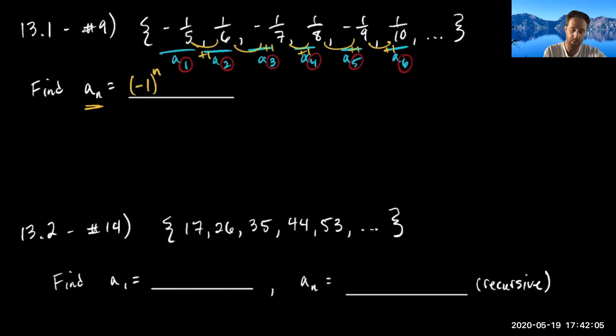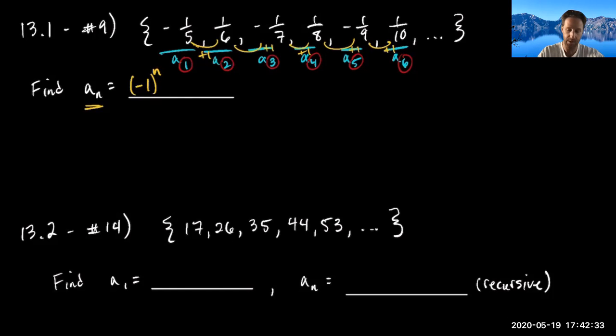And so when I put a 1 in there, I'd have -1 to the first power. And since it's a negative to an odd power, I know it's going to stay negative. Now, if I put in the 2 here for the n, then I know it'd be -1 to an even power, which would make it a positive, which is exactly what we have there. 3 would be odd, so negative, even, positive, odd, negative, and so on. So I've got the negative alternating part taken care of.